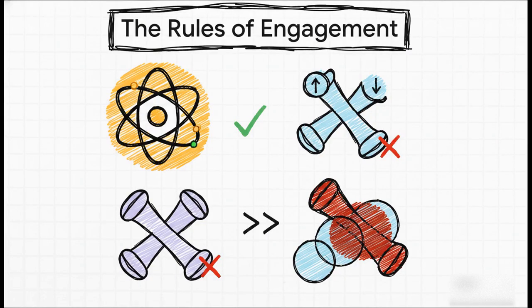But it's not just a free-for-all. There are some ground rules. Only the outermost or valence orbitals get to play. The electrons they share have to have opposite spins, and here's the key takeaway: the more they overlap, the stronger the bond. This is exactly why a pp overlap is way stronger than an ss overlap. See, p orbitals are kind of lobe-shaped and directional, so they can get a much better, more direct overlap than those round, non-directional s orbitals.